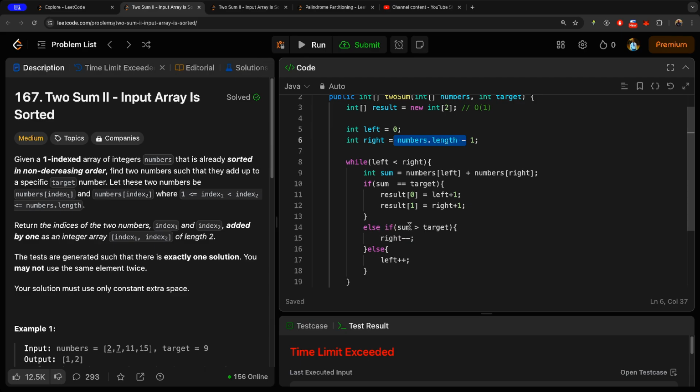If the sum is greater than the target, it means our right pointer needs to go to the lower side.